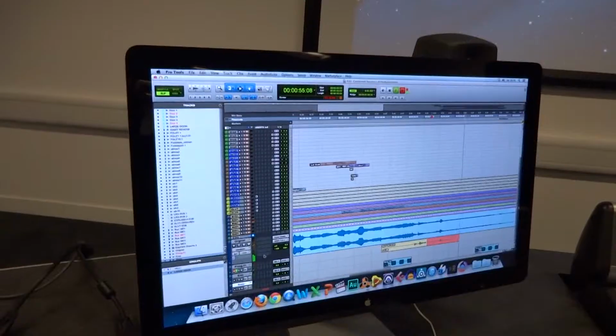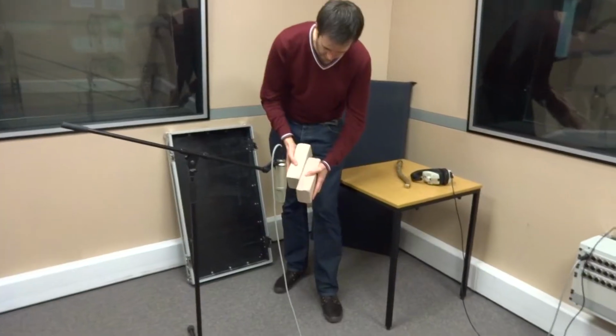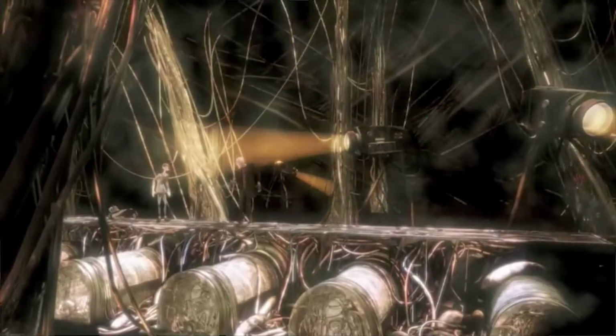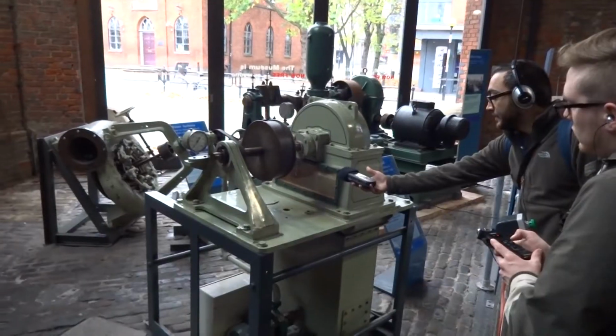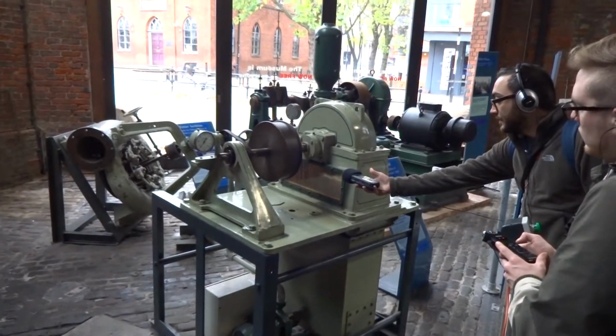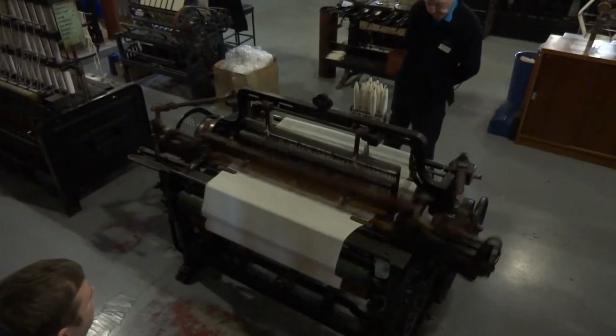After listing sounds for the timeline, we decided whether to record original sounds such as Foley or to find appropriate sounds in a sample library. We decided that due to the industrial nature of our video clip it would be a great idea to visit the Museum of Science and Industry on Deansgate so that we could record machine noises and atmospheres.